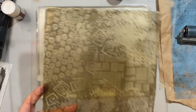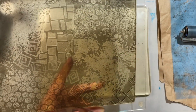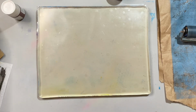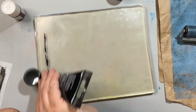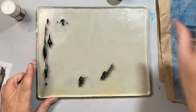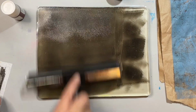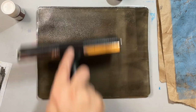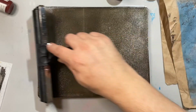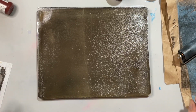And let's see if this one's dry yet. This needs a couple more minutes. See a couple of shinier bits here. Let me let that dry sufficiently and then we'll do something on here. So, paint. Clean off the nose. Really need to fix the underneath of this silicone pad here. I got like paper that's not even. That's why this isn't rolling out as even as possible, but that's okay because we're kind of messing it up anyway, so that's not going to be an issue.